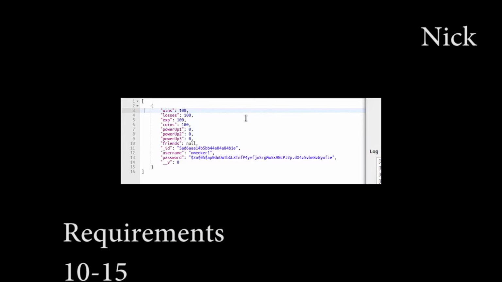So I've gone ahead and created this sample user, and you can see from the database logs here that the user has 100 wins and 100 losses, which means that he has 100 experience, because each win gives 1 experience point. And though there's no functionality in this version of the code, future versions of the project would have some sort of way to filter games by the host experience so that you could play against players of a similar experience, similar win-loss to yourself.